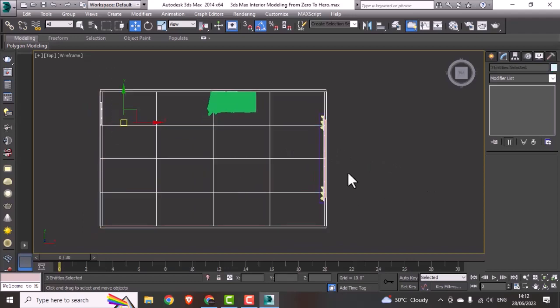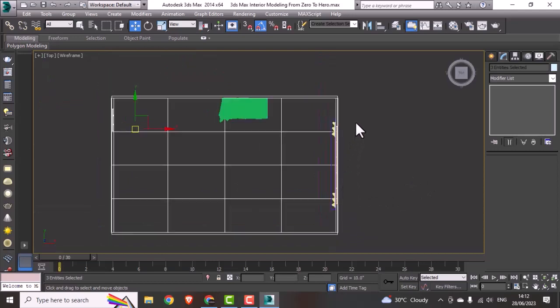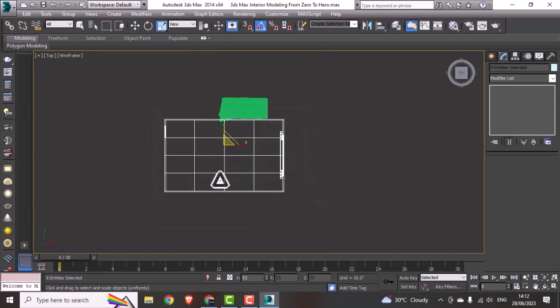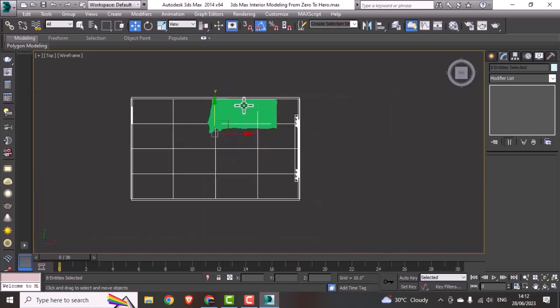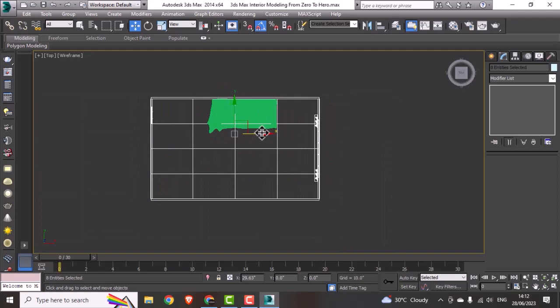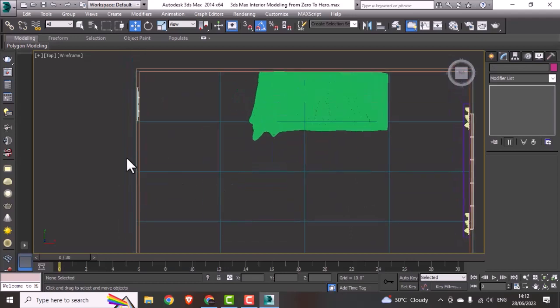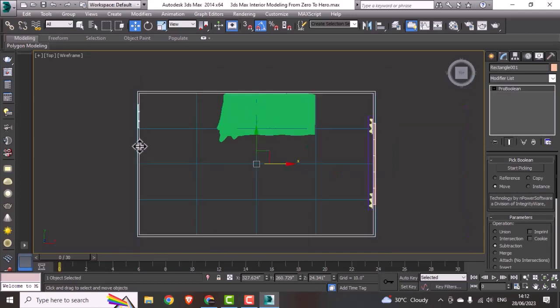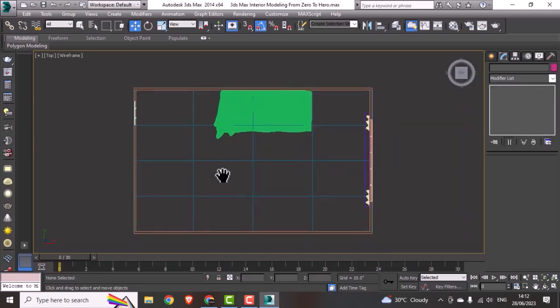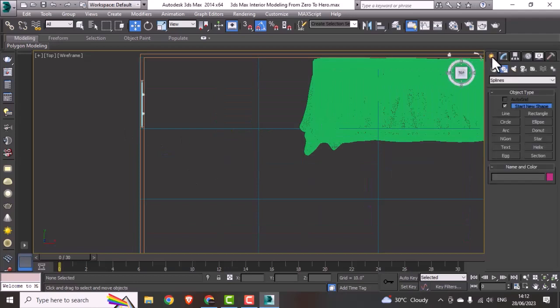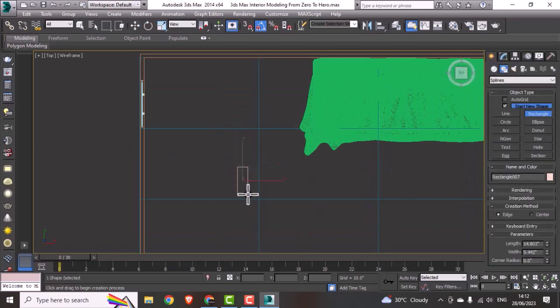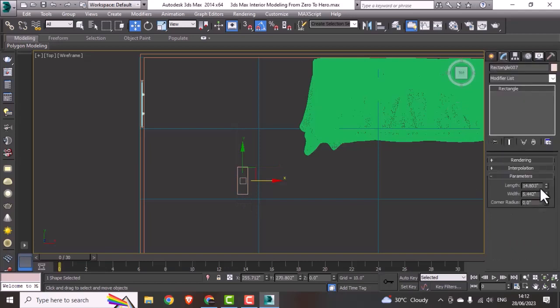Select all the objects except the sofa, and use the scale option so that we can get a proper camera field of view. Create a rectangle.